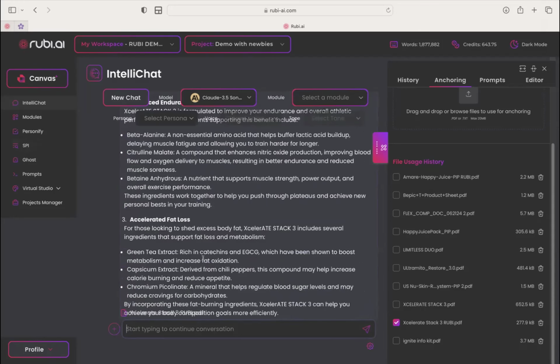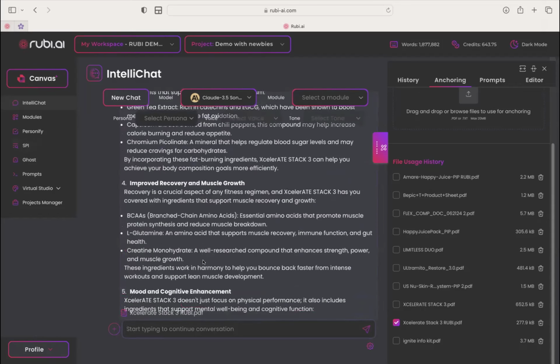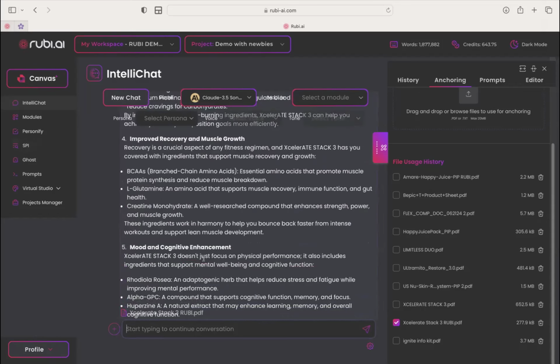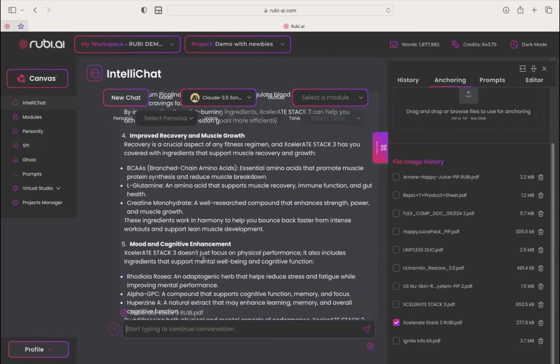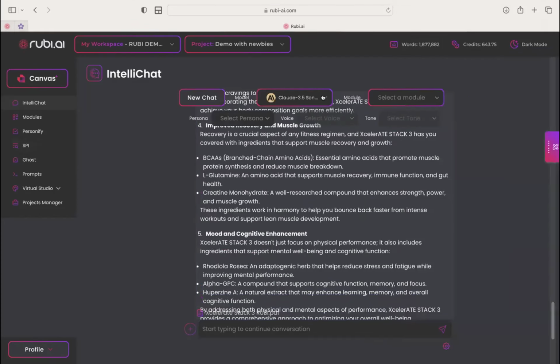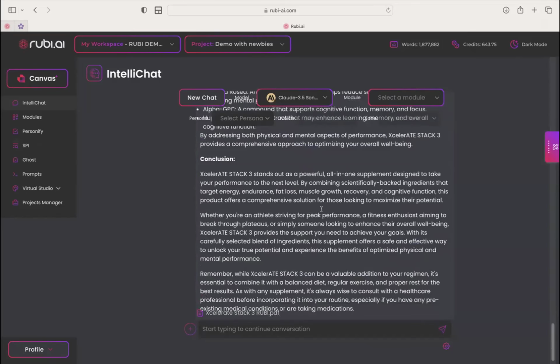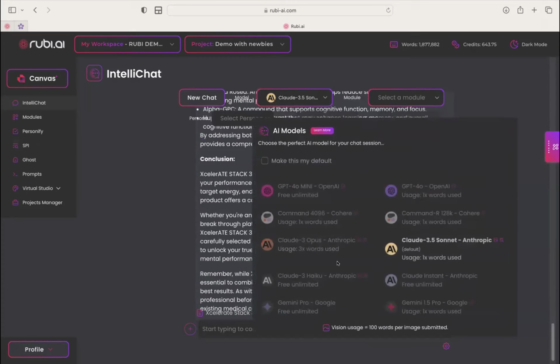Now I could do a lot of different things continuing here. I'm going to just stop here because with Ruby, we could spend all day with a lot of modules and content creating here, but I wanted to give you the gist of how you can anchor it, all the different models that you can use, and whether you use modules or not, these chats do a lot of cool things. They're all current.